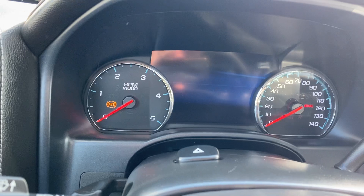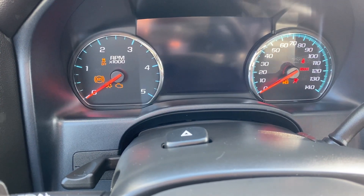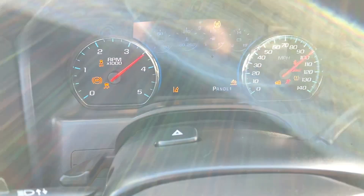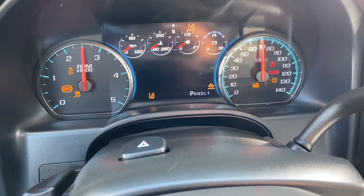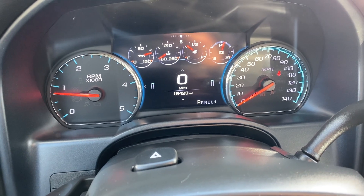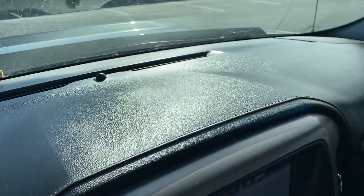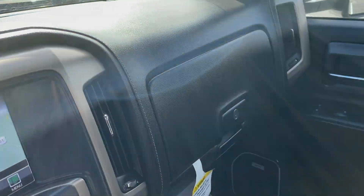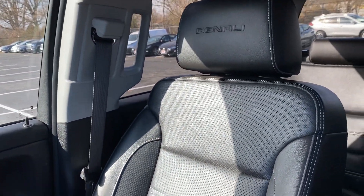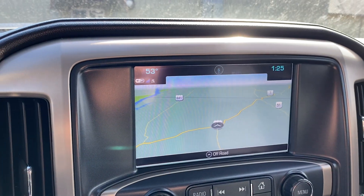Because of the mileage on this one, and because it's been serviced and inspected by our team, it does qualify for factory warranty extensions. So the most extensive coverage that GM sent it out of the factory with goes to 36,000 miles typically. That would be picked up and extended all the way through 120,000 miles on the odometer — an extra 104,000 miles of coverage. There are no deductibles on parts or labor.